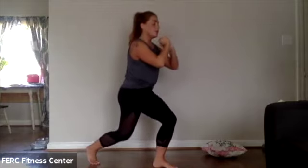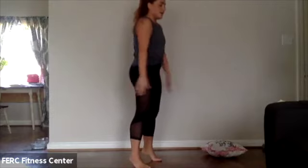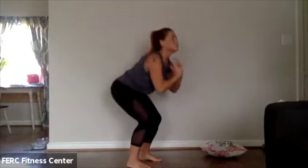Five, four, three, two. Last one, we're gonna go into those chest squats again. Again, you can be here instead if you'd like. Just go ahead and start. So you're just rising up on those toes if you're choosing to opt out of the jump squat.